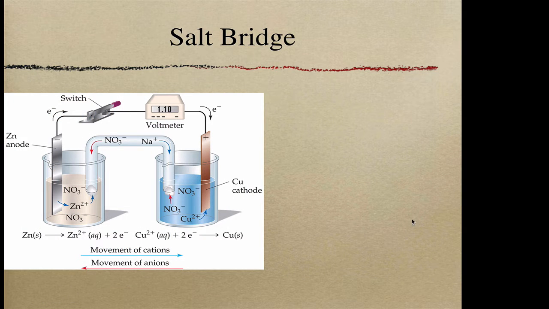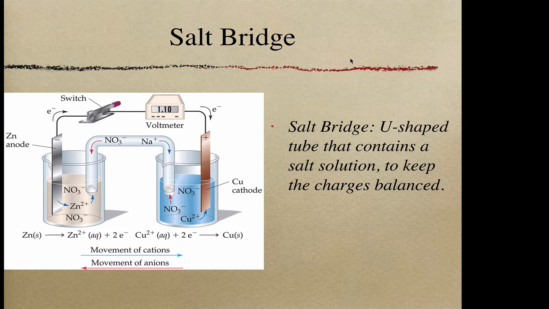Okay. Don't forget about our salt bridge. Even though it's a lot of spectators, it is a key piece of our circuit to make this work. Usually it's a U-shaped tube or some sort of porous tube that allows us to keep charge balance. So you're going to have the negative flow going towards your anode, and you have your positive flow going towards your cathode, because it's going to be opposite of what the electrons are doing. The electrons, which are negative, are going to come to the cathode and leave the anode. These work in the opposite direction to maintain charge balance.